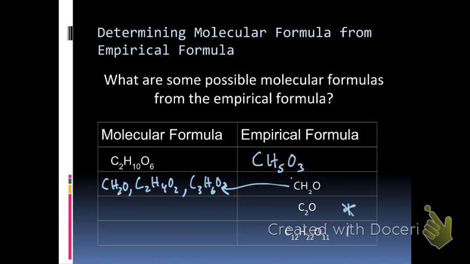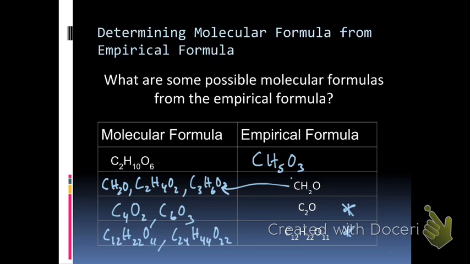Why don't you try these on your own? You can pause the video. So possibility is C2O, right? Could be C4O2, C3. I guess it can't be C3. C6O3, so on. C12H22O11. That could be C12H22O11. One possibility could be it itself. It could also be C24H44O22, and so on, right? So anything along these lines is fine, as long as it's some type of multiple.